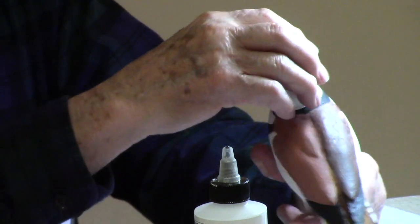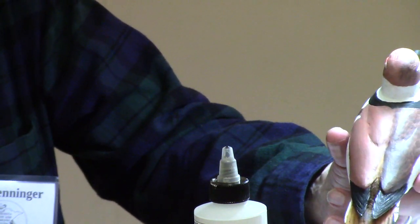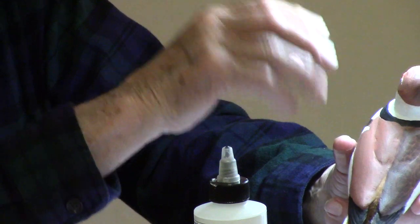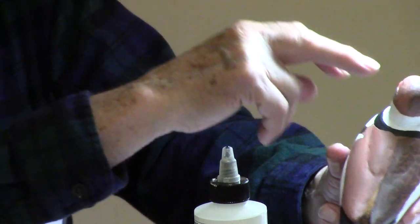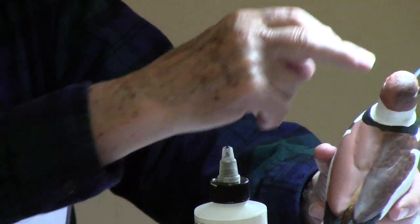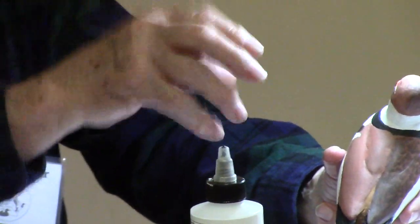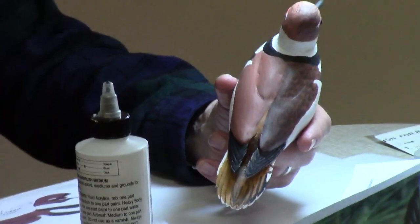The eye ring is another color. It's kind of a dulled down cadmium orange. In other words, I've used cadmium orange and then a little bit of burnt sienna with it to dull it down and to make it not as bright an orange as cadmium orange paint is.